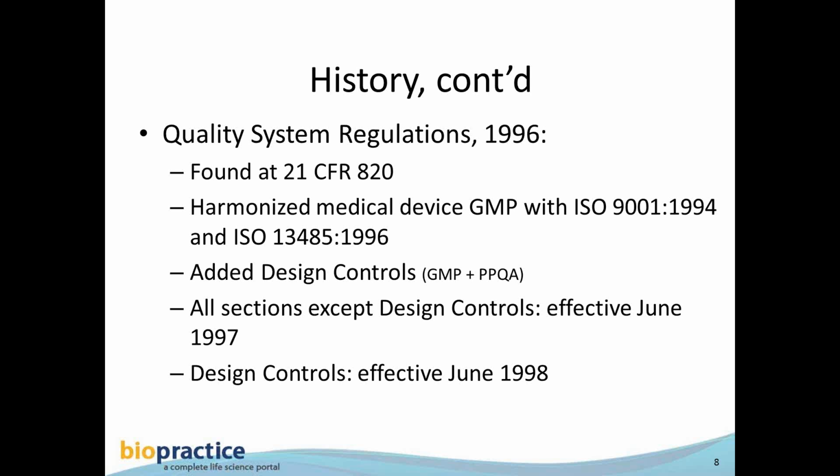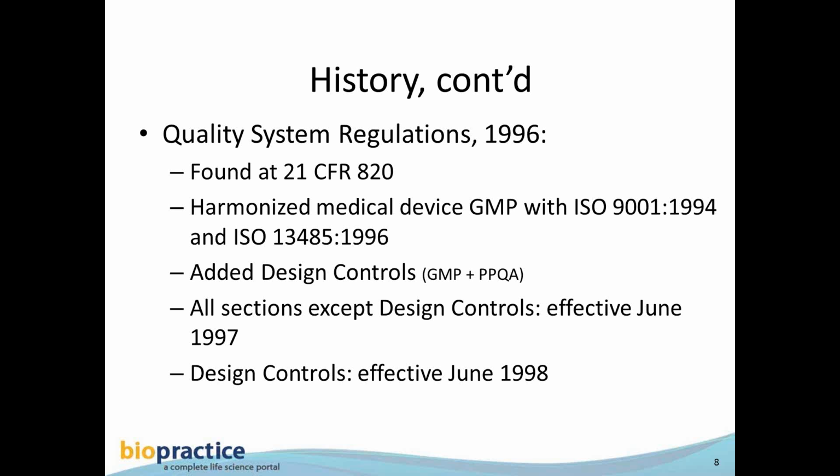It harmonized the medical device good manufacturing practices with the ISO standards that were then in effect, 9001, 1994, and 13485, 1996. This is where we first see the concept of design controls. Previously, the Safe Medical Devices Act of 1990 had talked about pre-production quality assurance. That's an acronym, PPQA. So the Quality System Regulations in 1996 combined GMP regs with pre-production quality assurance and gave it the title design controls.